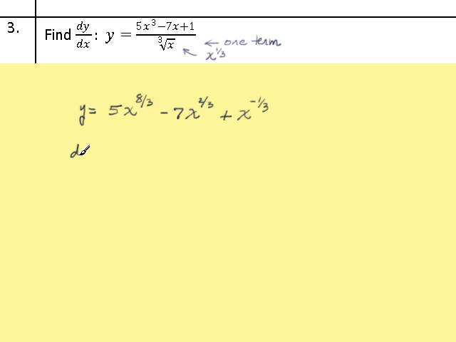So what we've done is we rewrote as a sum of powers so that we can apply the power rule. So now we're taking the derivative. All right, derivative of the first term, bring down the 8/3, so we have 40 over 3, x to the 8/3 minus 3/3, that's 5/3, minus 7 times 2, that's 14, over 3, x to the 2/3 minus 3/3, that would be minus 1/3. And here bring down the minus 1/3, x to the minus 1/3 minus 3/3, that would be minus 4/3.